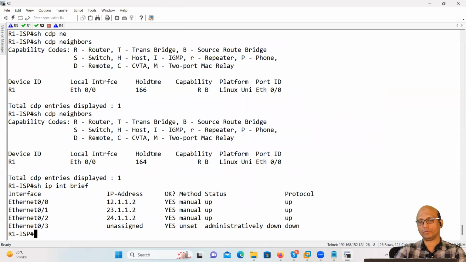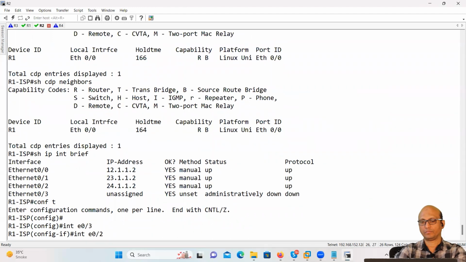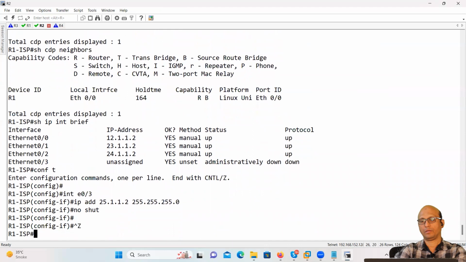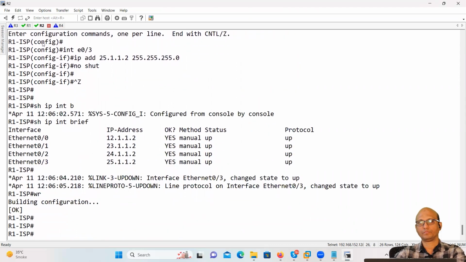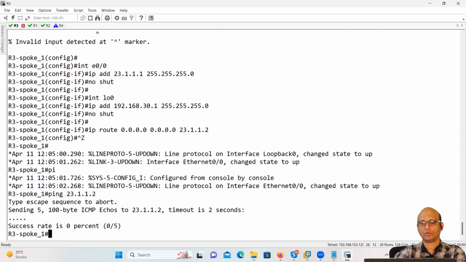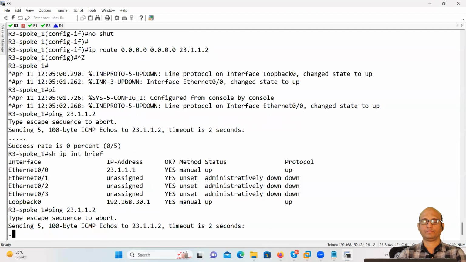And then E3 also. 25. So 12 is the hub, and 23, 24, and 25 are what? Spokes. So IP interface brief. Okay. 23.1.1.2 should ping because there is a direct connection.